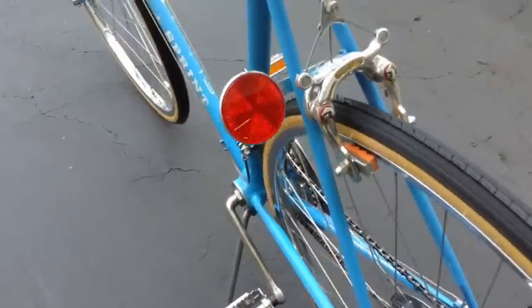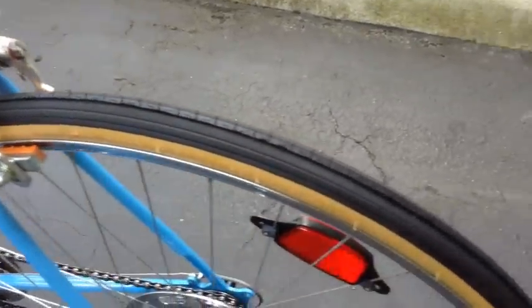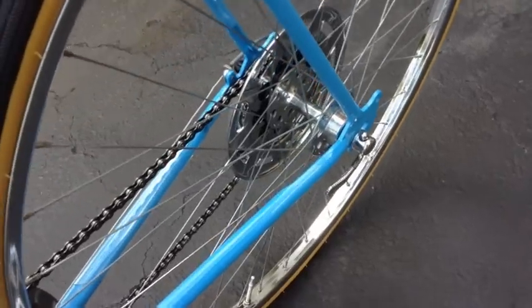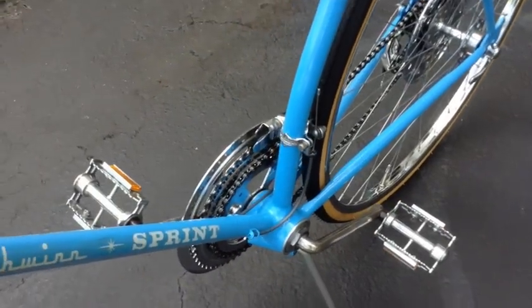And this bike got the cool little round one. And this was cool about the old Schwinns, they got chrome that definitely comes back to life with a little bit of polish. Did all the bearings, overhauled pedals. So this thing's humming.